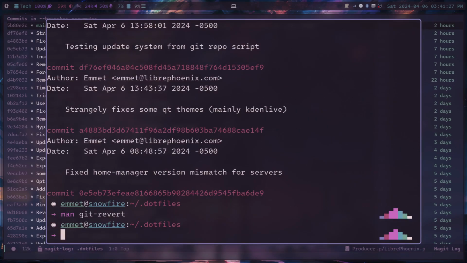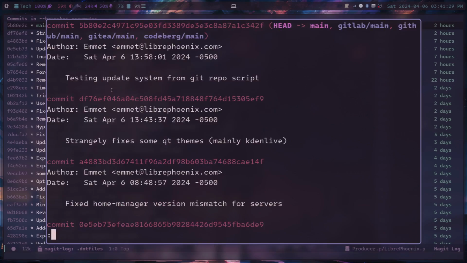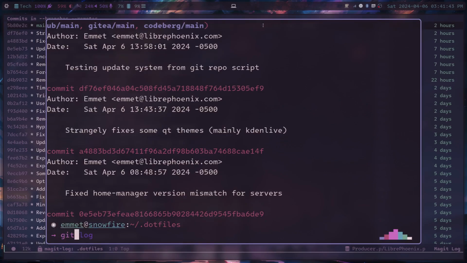So for example, if I went back to git log, and let's say that this latest commit broke my system, at least the configuration changes that I made, I could grab this commit, just copy it with Control-Shift-C, and then git revert, and then put in the actual commit there.